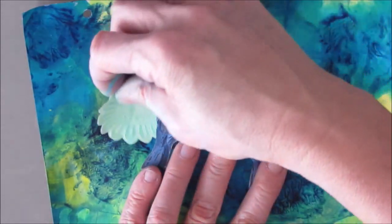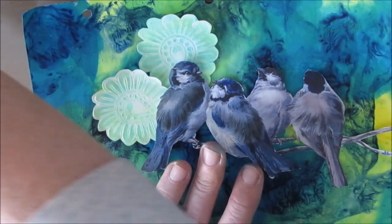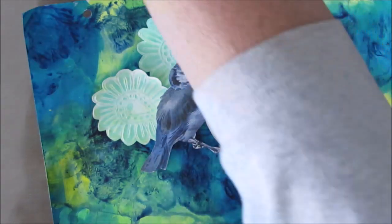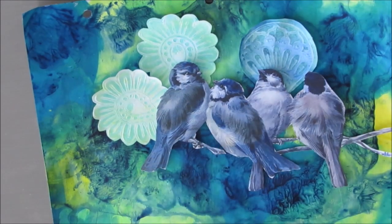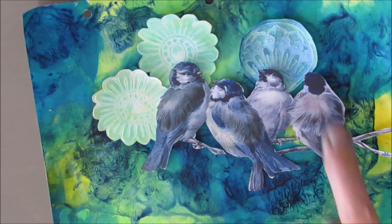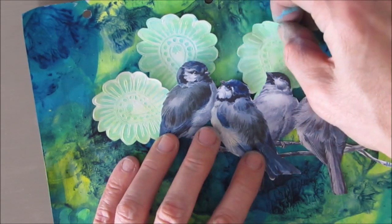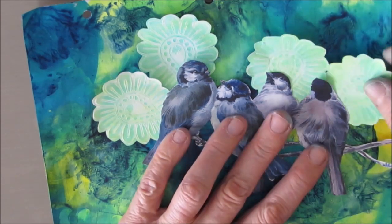I had this vintage printable, free domain printable. And I thought, you know, I want these birds to stand out a little bit more. What if I put this motif behind them? And I'm playing with both things that I stamped out and colored. And I'm thinking, okay, which one looks better? And I like the one with the scalloped edge.